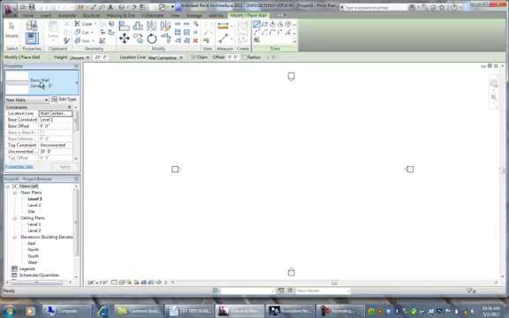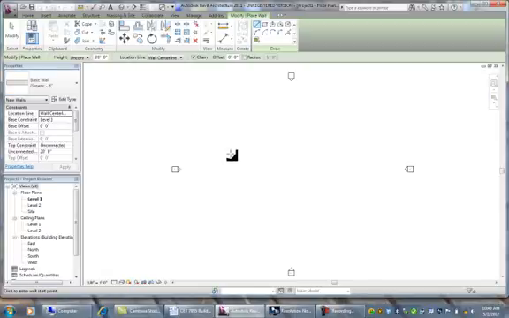For you all right now, that doesn't matter, but I do want to draw your attention to the fact that up here in the properties dialog box, it has selected a basic wall, a generic 8-inch wall. Okay? And there's some other stuff up here in the properties dialog box we'll look at.